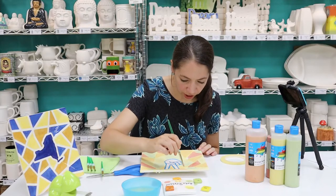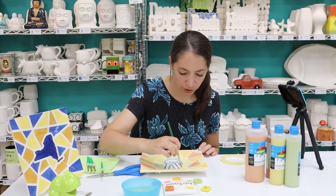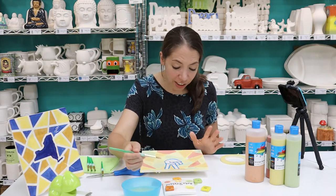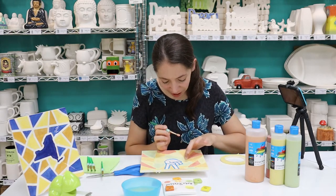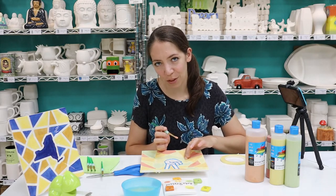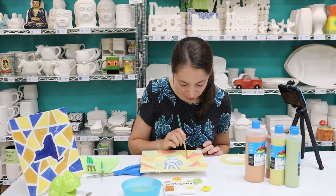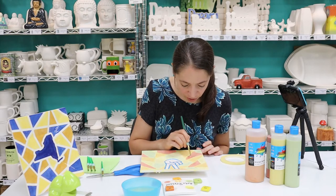This is a really good project to do if you want to paint with friends too, because you just kind of go along painting and you can be chatting, and it's not one of those things you have to focus on all the time. It's good if you're watching TV, you can paint it too.